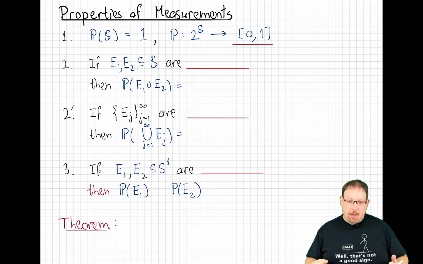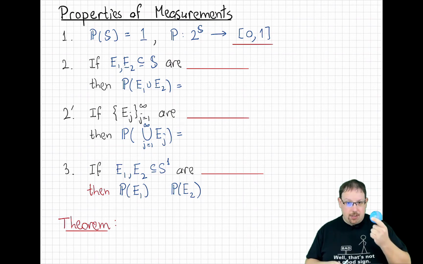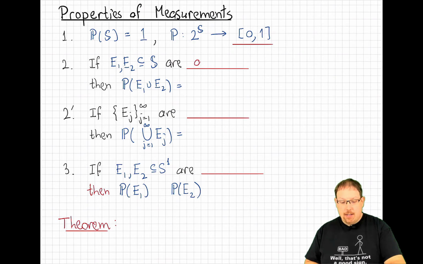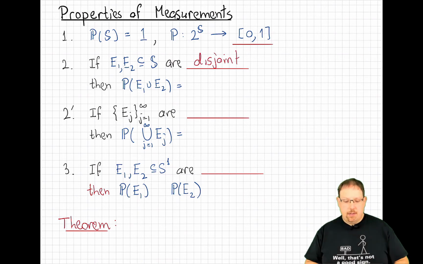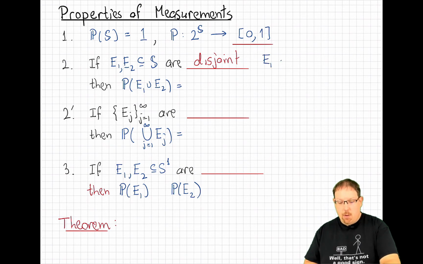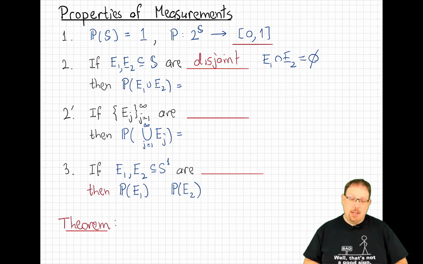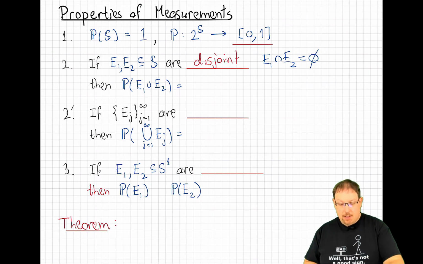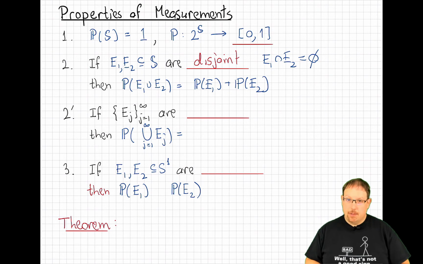Now, the next property, which is really the fundamental one that caused you to feel that breaking up this ball that way and reassembling it into 2 balls is impossible, is property 2. If I take 2 subsets of the circle, and they are disjoint from each other, in other words, if there are no points in common between the two subsets, then the proportion of their union together, the two pieces together, is just the proportion of the first plus the proportion of the second. That's the fundamental conservation law here.